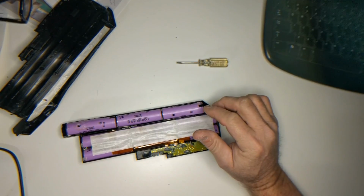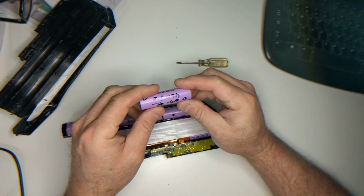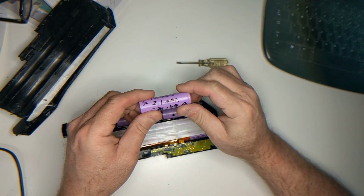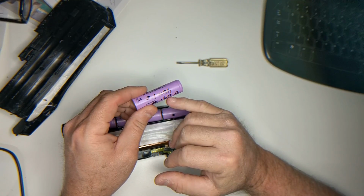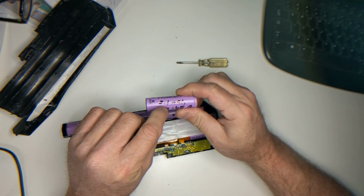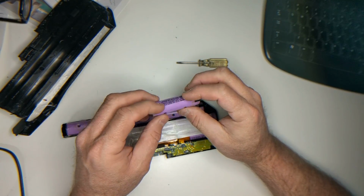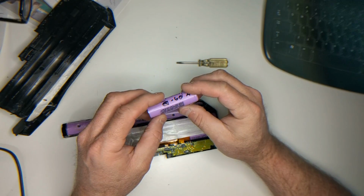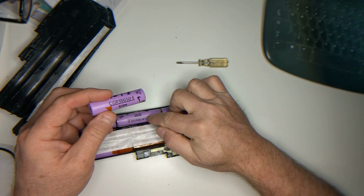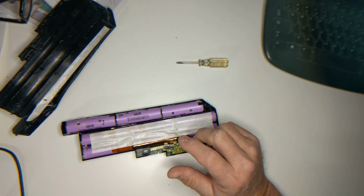Got one of these purple ones in the past, and I load them at 0.65 amps while I test them, and this one put out 2.1 amp hours, which is pretty good. And this was a reclaim from a pack, and you could see it looks like these are the same brands here.